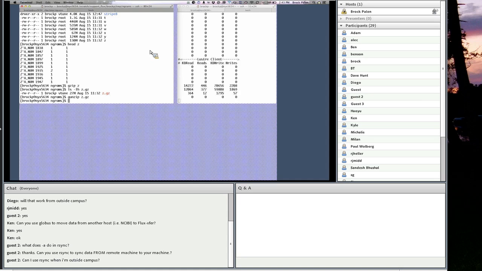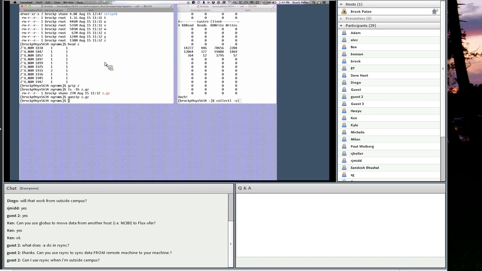Now, this terminal over here, what are you looking at? This is the Scratch client throughput on the machine I'm running on. Here, let me stop it for a moment. This first column is the number of kilobytes per second that are being read, and this is the number of kilobytes per second being written in this third column. We want these numbers to be as high as possible. That is, we want to compress data as quickly as possible, so we want to be reading a lot in, and we want to write it out as quickly as possible when we're uncompressing it. So I can use this as a proxy for how fast things are going.